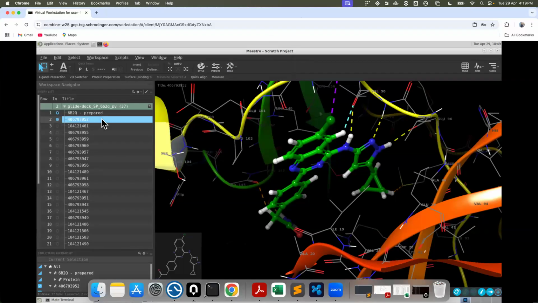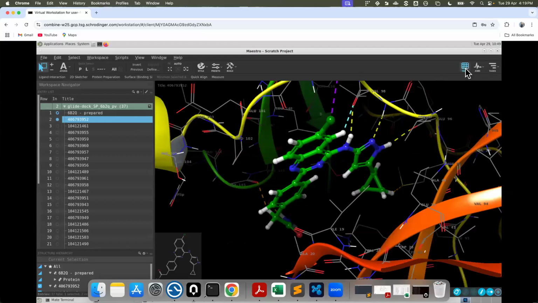Yeah, no, distance is not a parameter here. We are not talking about the distance here. All the distances are predefined, right? So if it is falling within that particular distance, it will make hydrogen bonds, or hydrophobic interactions, salt bridges. All those things are predefined.